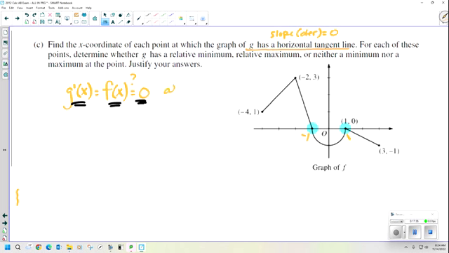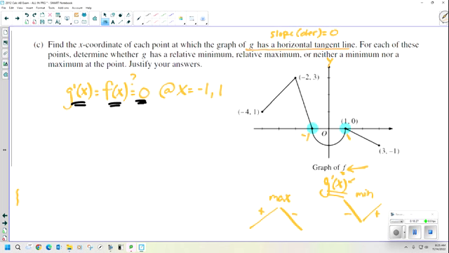Okay, so this happens at an x value of -1 and 1, all right? So now what we need to do is say, well, is there a relative minimum, a relative maximum, or neither? Let's recall that f is the same thing as the derivative of G. In order to have a maximum, I want a positive slope or a positive derivative, or in this case, a positive value of f, and then a negative. That's how we get a max. To get a minimum, we want a negative derivative to a positive derivative, keeping in mind that the derivative is the same thing as the value of f, which is just my y value.